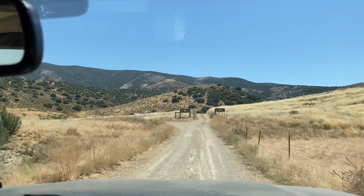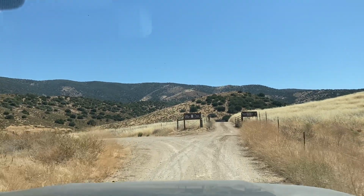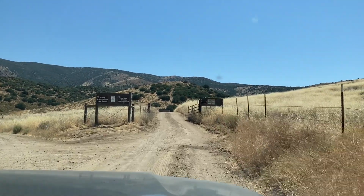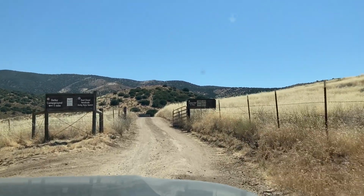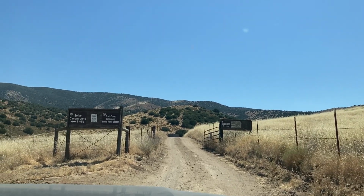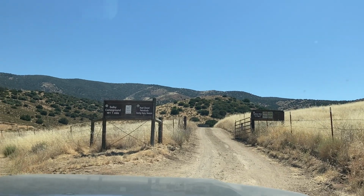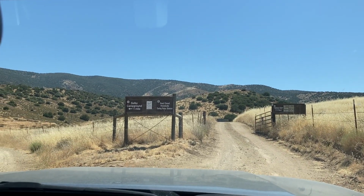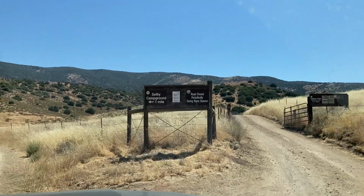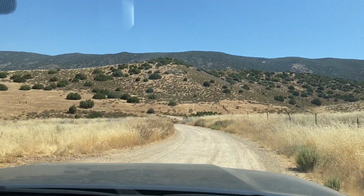Check it out, man. Let's check out the signage here. Selby to the right, or left, I mean, 1 mile. Road closed periodically. And what's this? Parking area for hiking at Caliente Ridge. Okay. Steep grade, no access to 166. Okay. So we got another mile to go. Stay on roads, no off road. Pack it in, pack it out.